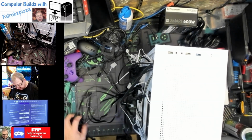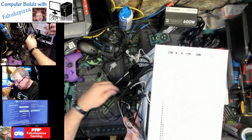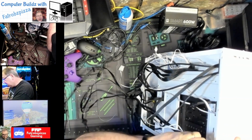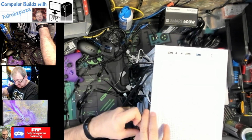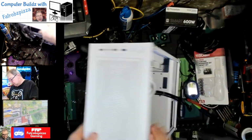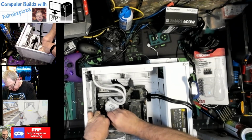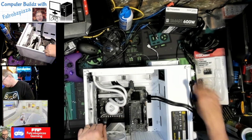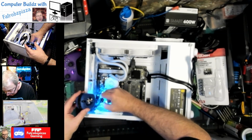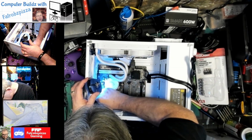There's an extra PCI, so that means this one should be there, CPU power. And that is going to go on top here, if I can get it to go through. Okay, yep. Now, it's going to have to bend around and plug in with this clip facing out. There's not a lot of light in here. So if you can see that, that's the connector down there, this 8-pin down in it. Make sure it clicks. Okay.